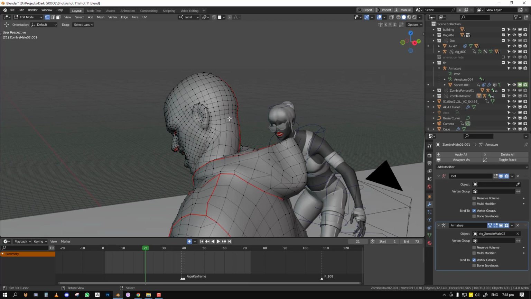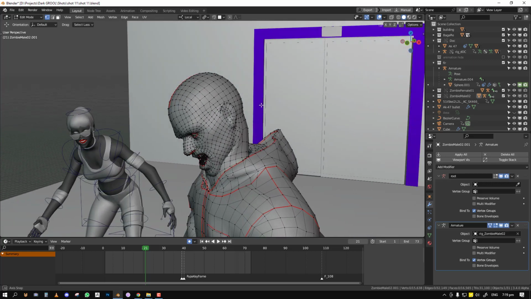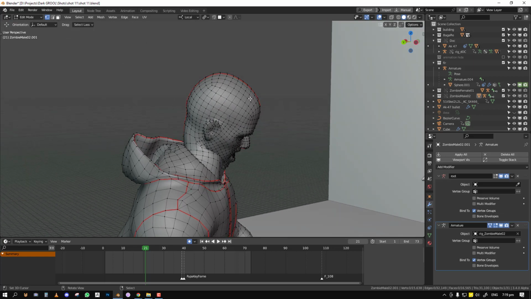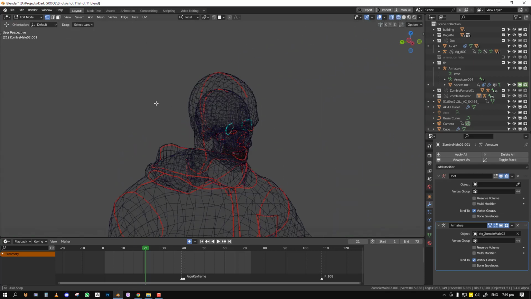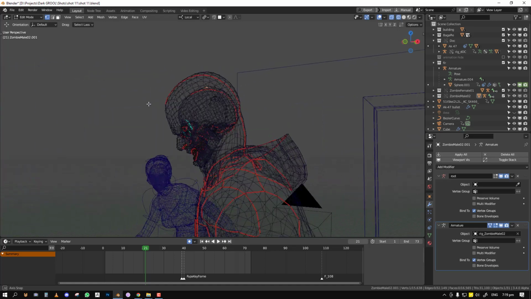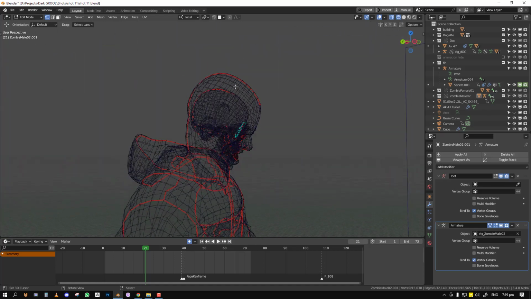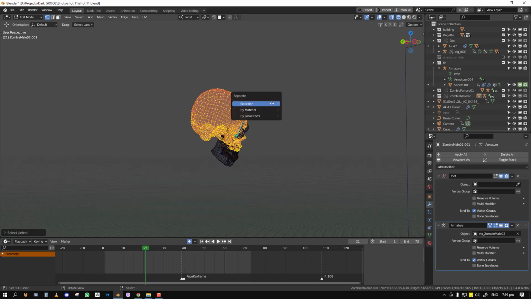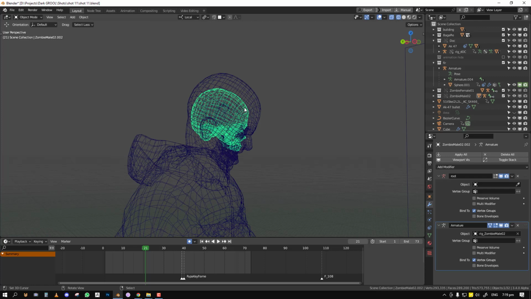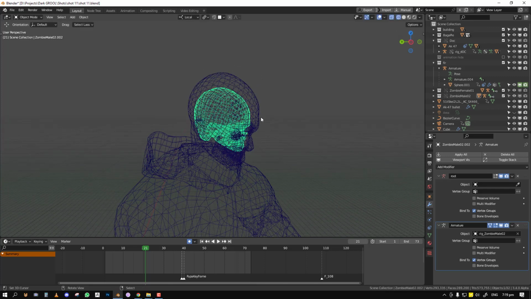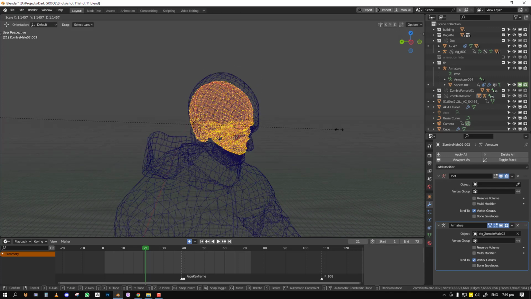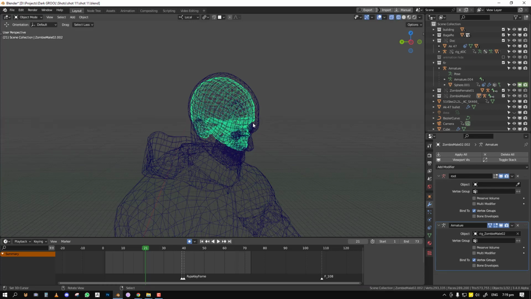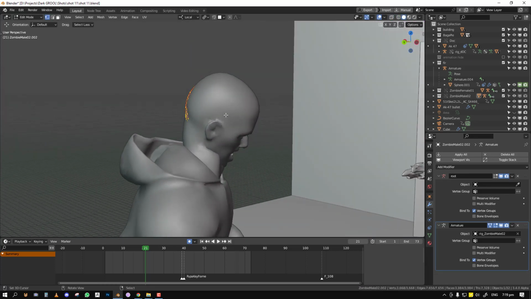So basically the workflow I'm going to be using is kind of old school, using the Blender particle system, using the explode modifier, and also a cloth simulation to actually explode the head. So let's get started. The great thing is it comes with a skull, which I doubt I'll be able to use. Let's see. Oh, I think we can use it if I hide this. Okay, we can definitely use the skull. So I'll probably scale it up a bit. Okay, so we'll be blowing everything up.